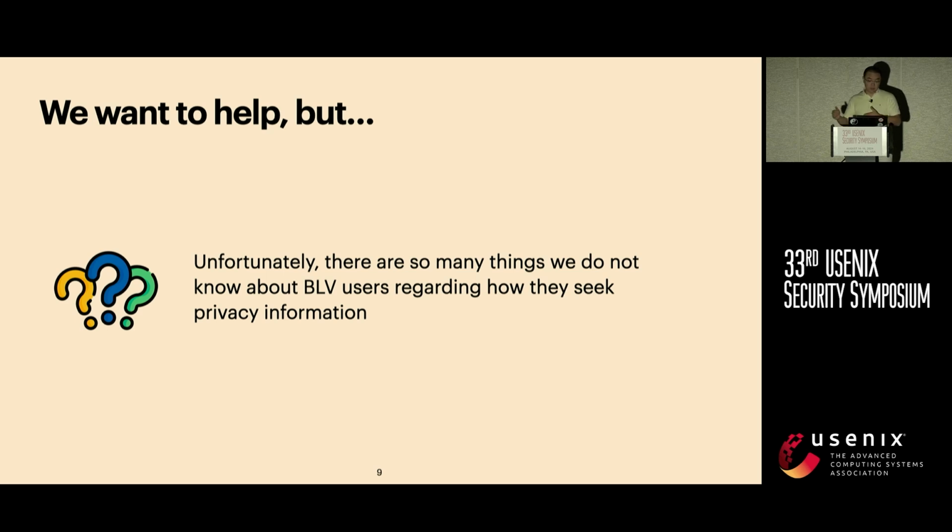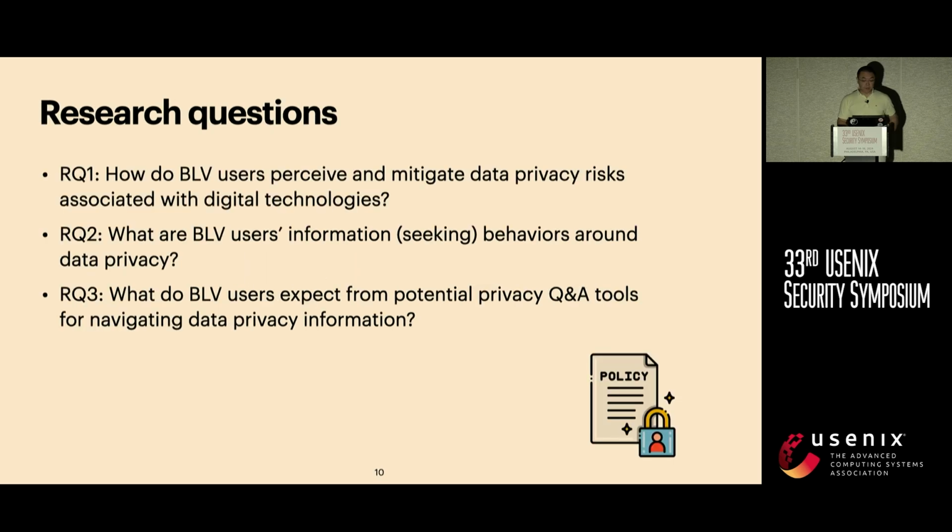We took a step back to look at the literature, and we asked the following 3 research questions. How do BLV users perceive and mitigate data privacy risks associated with digital technologies? What are BLV users' information-seeking behaviors around data privacy? And what do BLV users expect from potential privacy tools for navigating data privacy information?